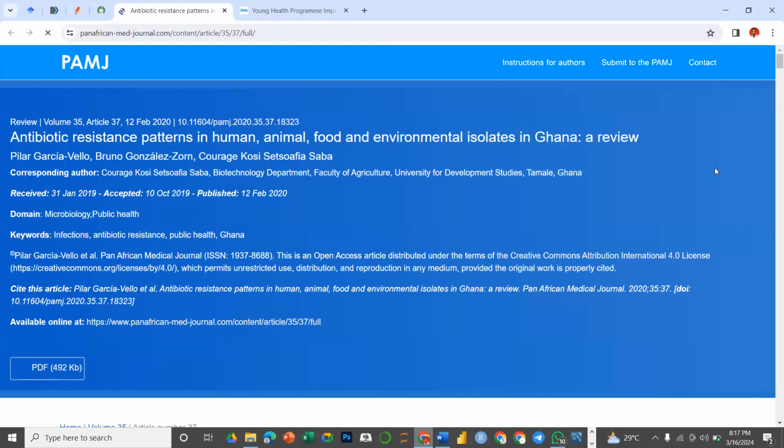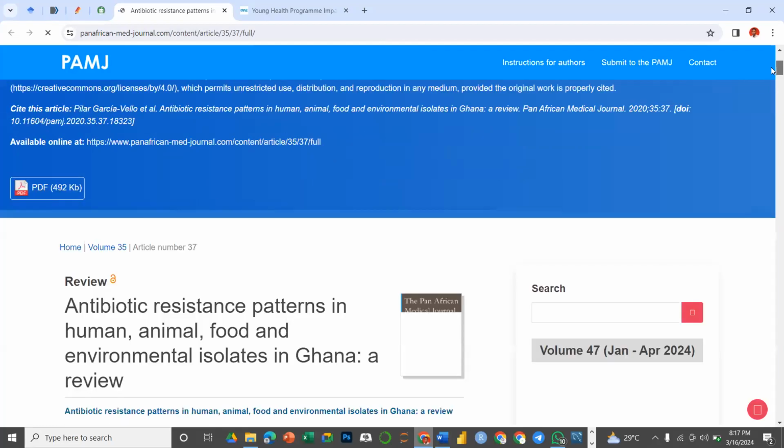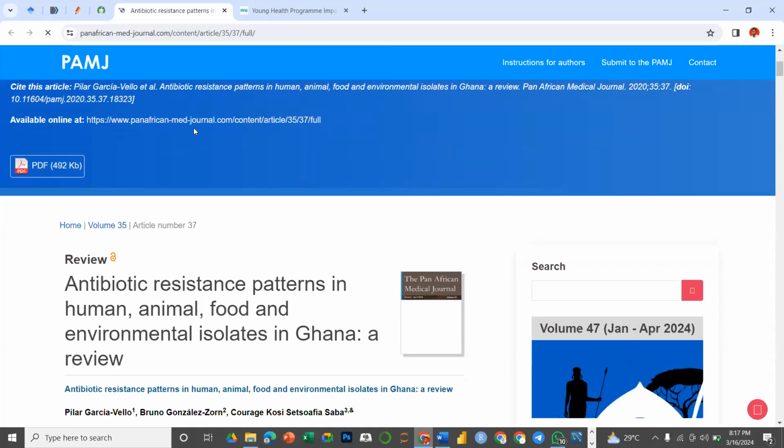This is what the DOI does. The DOI is already taking us to another page. So this is the site of the publication. This is the journal in which the article was published. I can just download the PDF from here and read through it. But let me not jump steps now. Keep it easy so that I don't get distracted. Let me just stay focused on the review I'm doing right now.